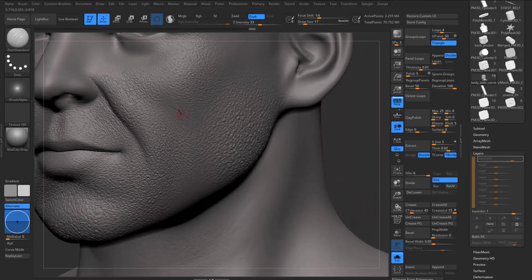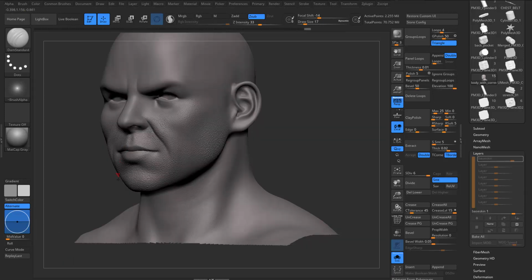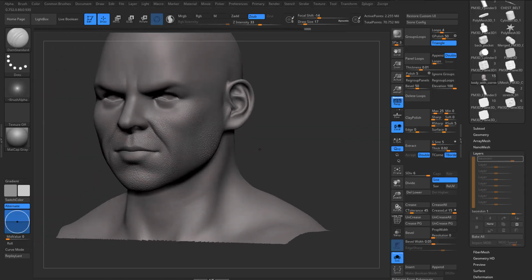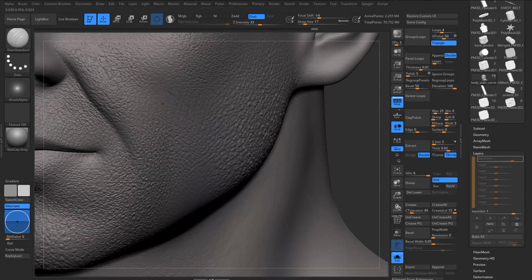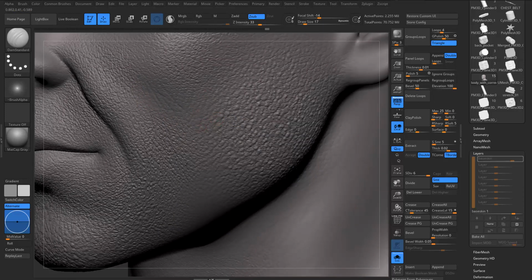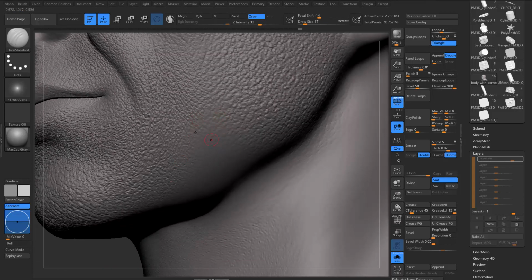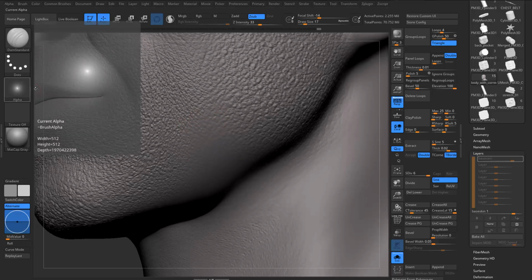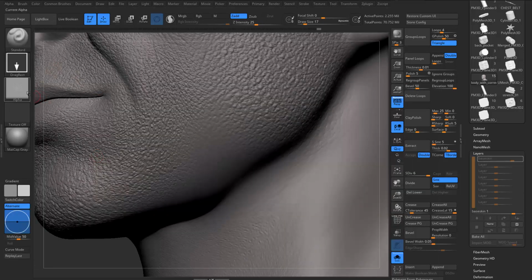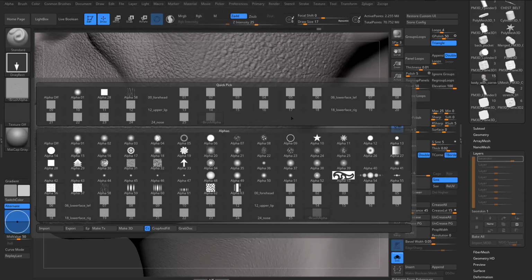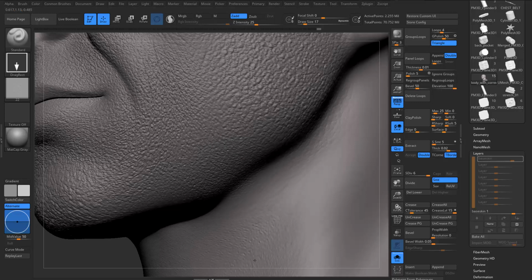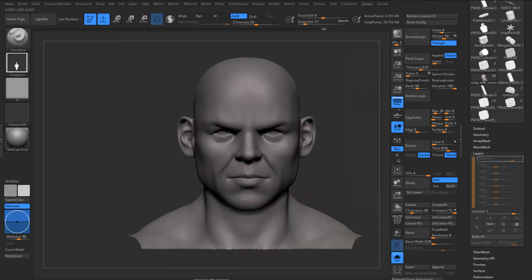Another thing you can do is use just one of the brushes to fill in the gaps. I feel like using Dam Standard or other brushes to blend will give you a more imperfect result, so that it may feel a little bit better than just trying to blend a lot of similar alphas together. So sometimes I use that instead of using an alpha. But if you feel like alpha is easier, you can still use those alphas. Then I can use 22, which is actually pretty good for other areas, so that's what I use to fill in the empty area. Okay, all right.